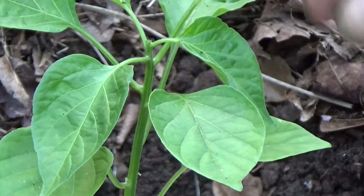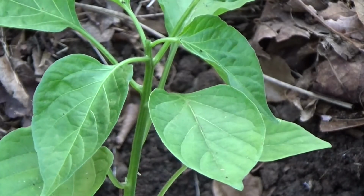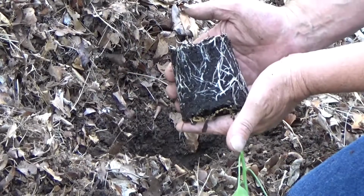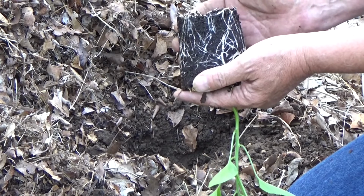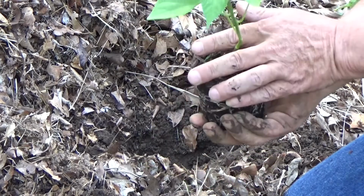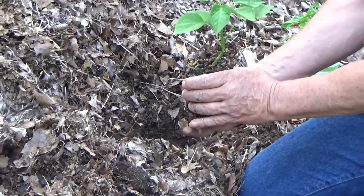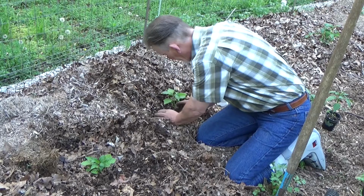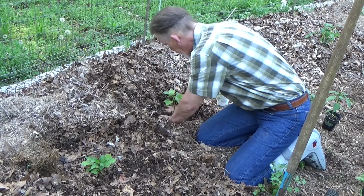and that'll run all that energy in this main stem to all of those growth nodes. So that should bush out. And look at the roots on that. I want this plant to use its energy in growing these roots into the soil and the bushing out. We've got a little time before we need to worry about it fruiting. We put it down in the hole, backfill with our soil, snug that down in there.